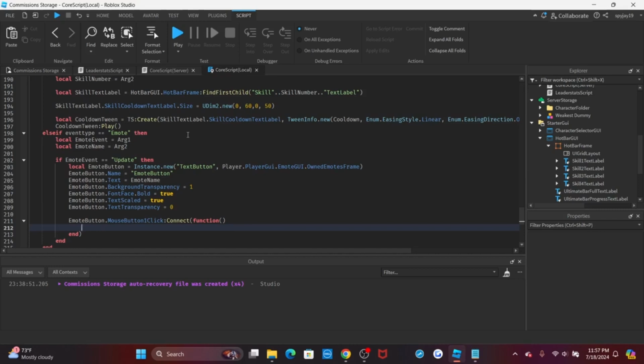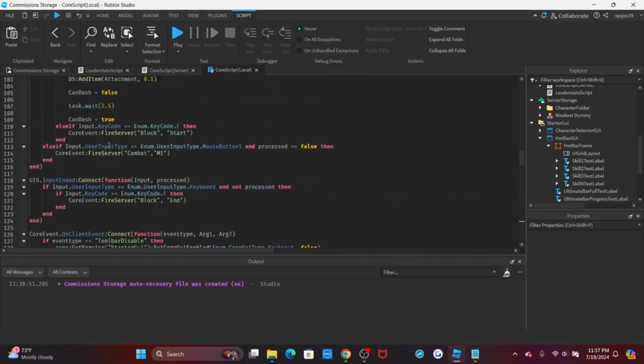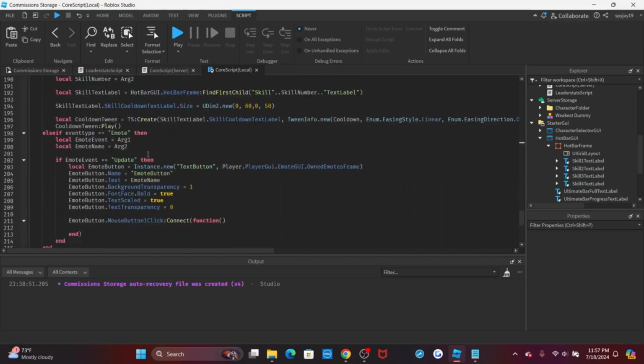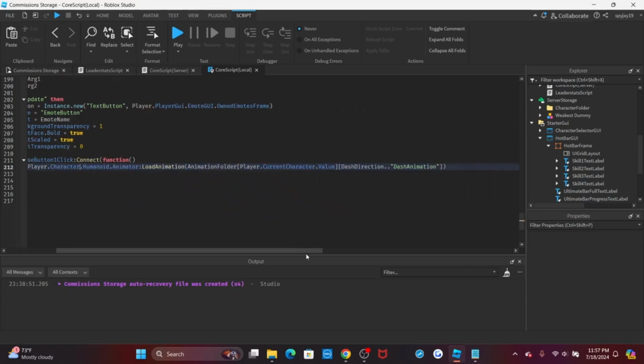Anyway, we're going to set up the animation track. So we'll save ourselves some time. Scroll all the way up. This might actually take us long, not thinking about it. But yeah, so find the animation track from the dash stuff. Control C. Bring it all the way down. Control V. So we need to set up player.character, right? Then for this animation, you want to do animation folder, then you want to do emotes, right? And then we can remove this part.